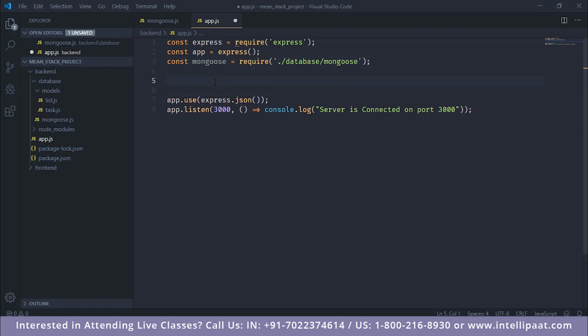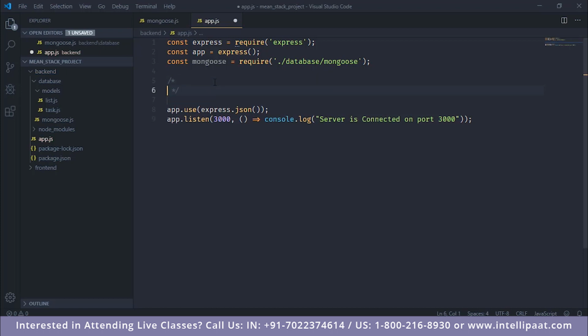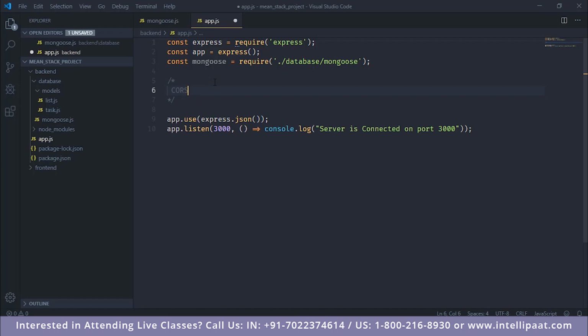And finally, what we need to do is to enable CORS. Now, a brief introduction to CORS. CORS means cross origin request security.